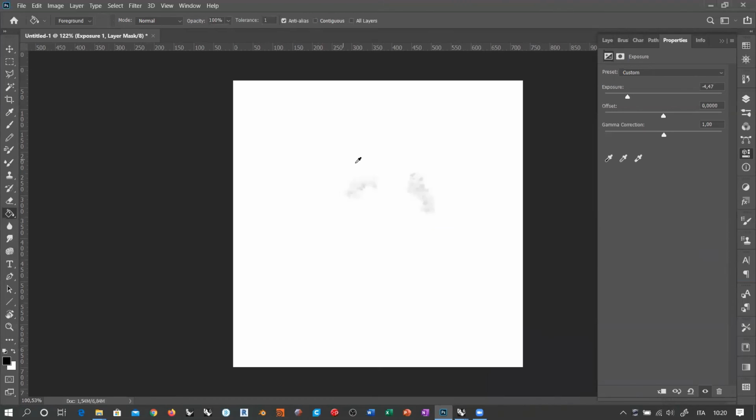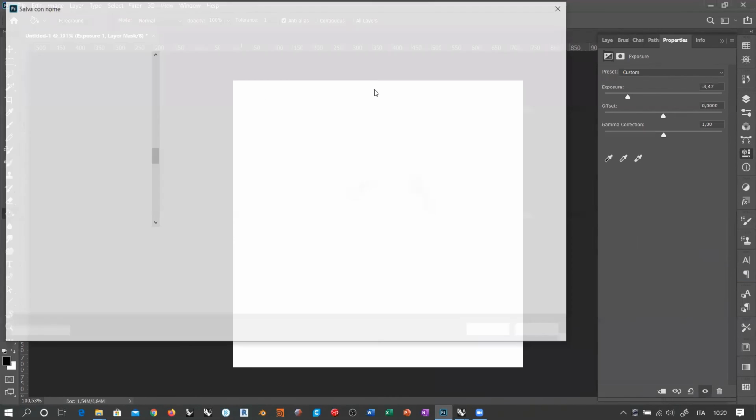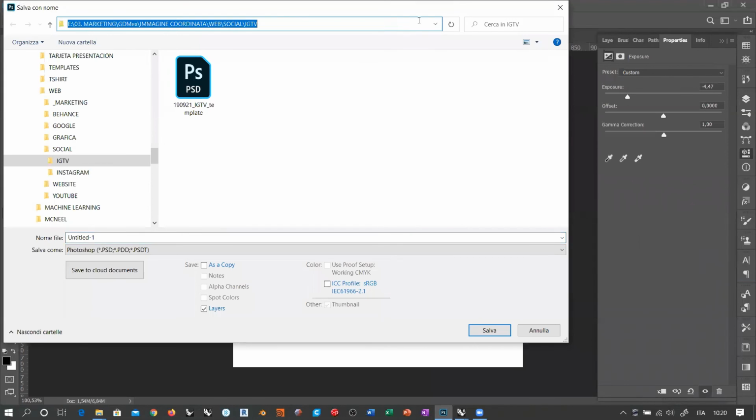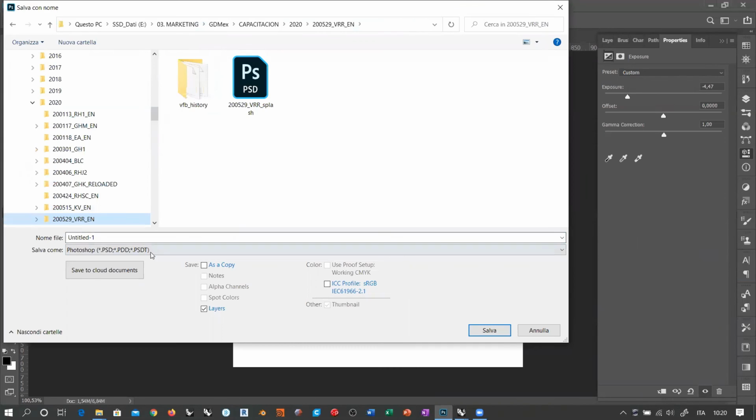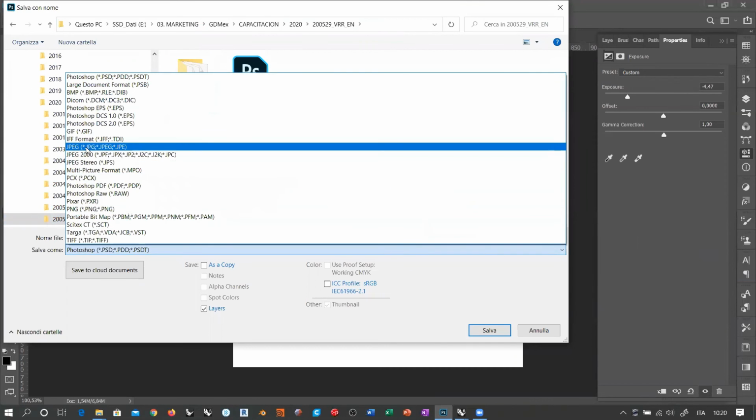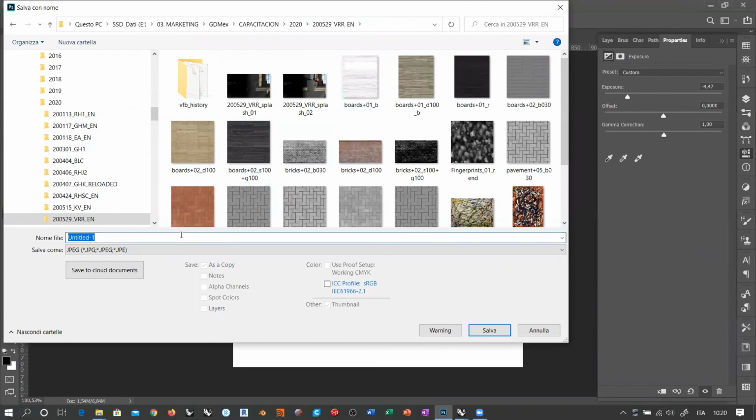So let's see what happens if I work with this texture. I'm going to save it like in our V-Ray. I'm going to save a JPEG file, and this is going to be our glass Smoky fingerprints table.